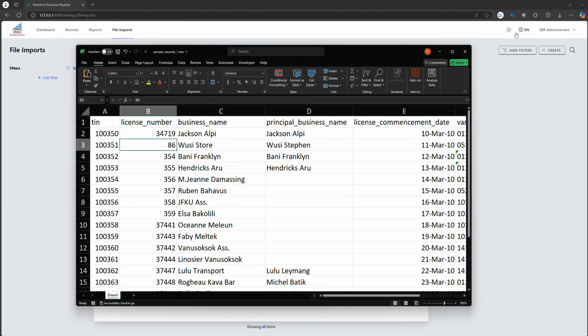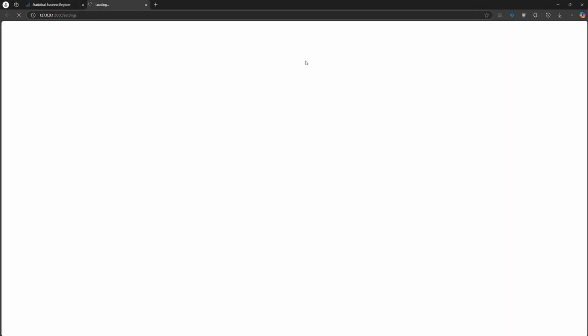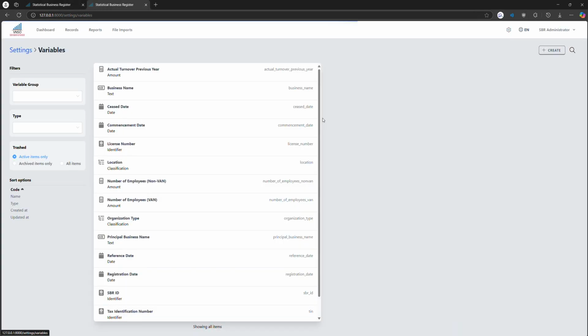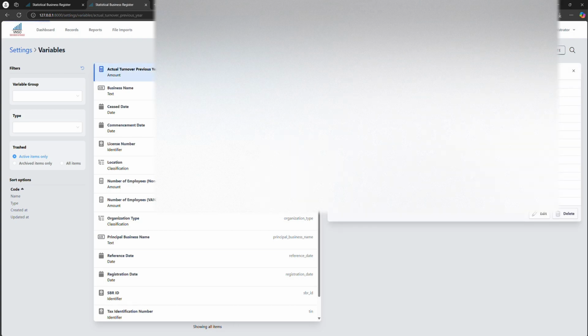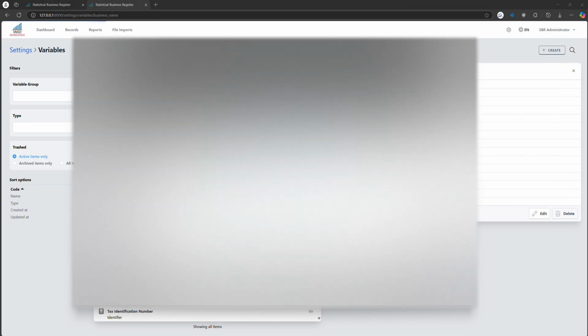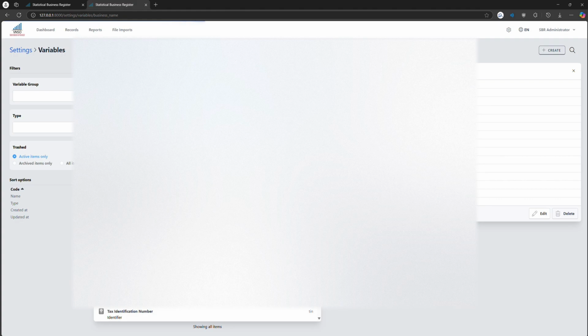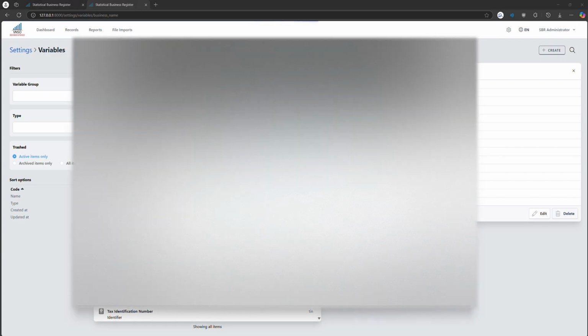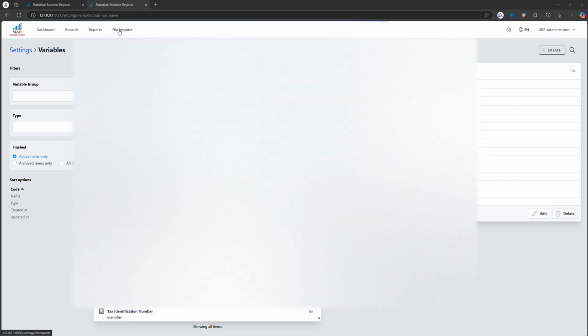Let's visit the settings or the variables first. You can see this technical code, the one with underscores. This technical code must be exactly the same as the column name when you're importing. Business underscore name, business underscore name. So it has to be exact so the SBR system can properly read your Excel file according to these column names.